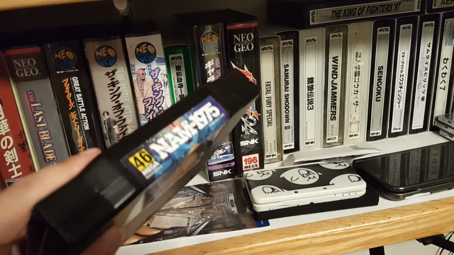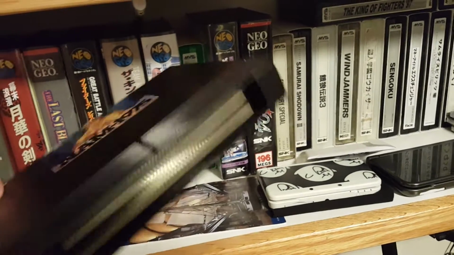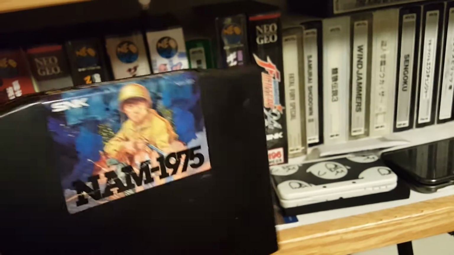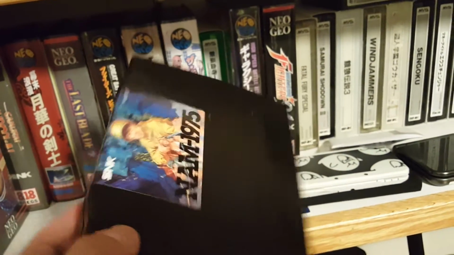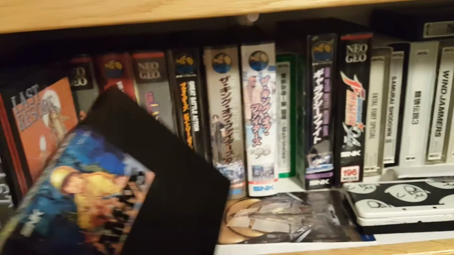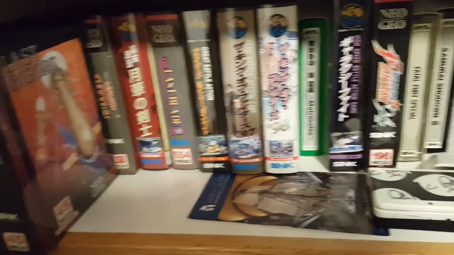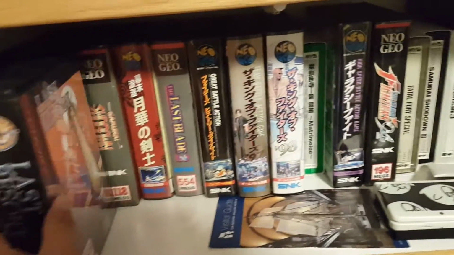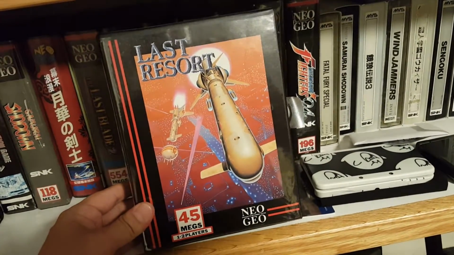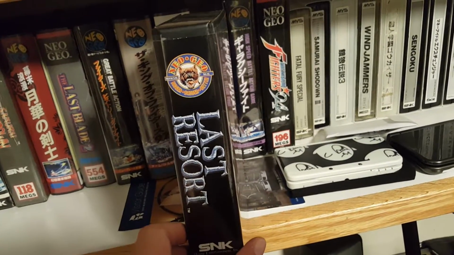My home carts are by no stretch all mint perfect shelf queens. This is just a bare cart, and recently it did have a case for it with no insert, and that recently gave up its case to a Magician Lord, and that Magician Lord gave up its case for this game right here, which a good friend of mine hooked me up with, and that is Last Resort, an American copy, and it's actually my only dog tag, so to speak, game.